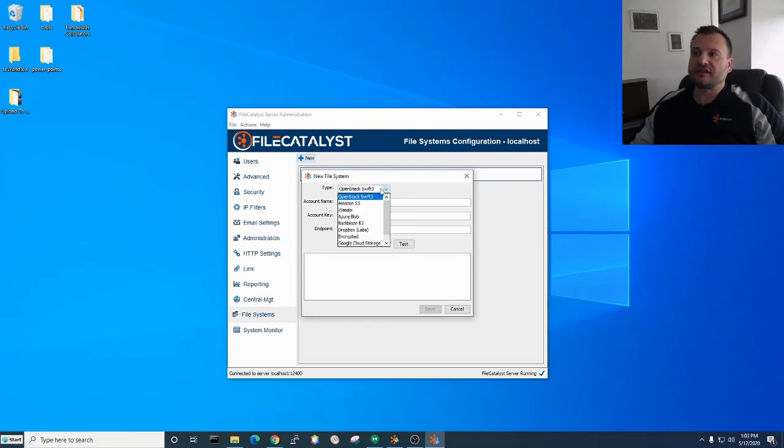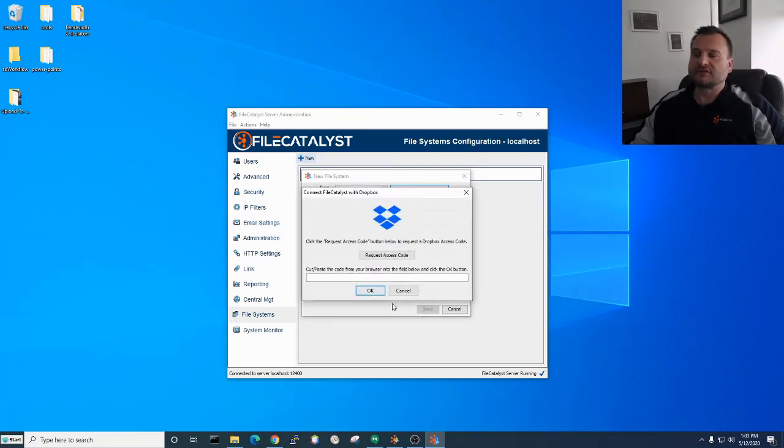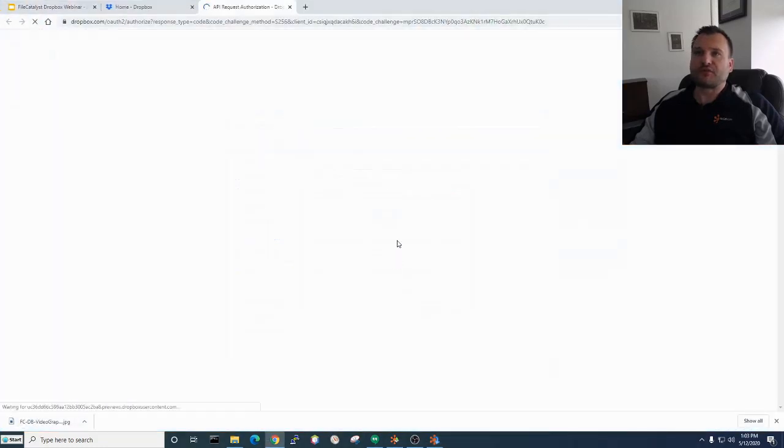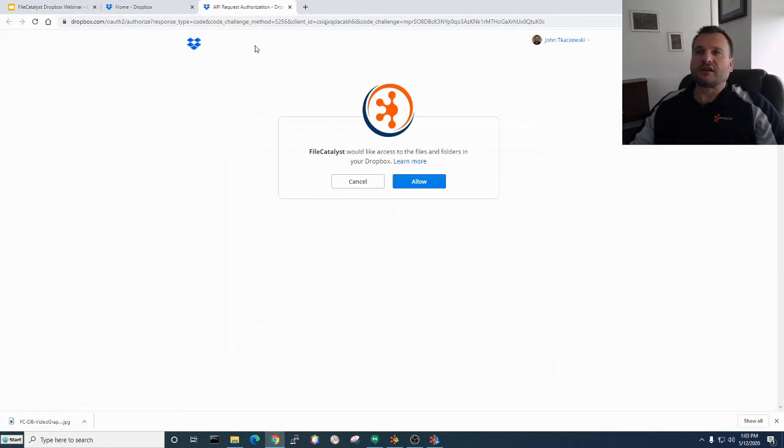From here, select the Dropbox connection, and then you have to hit Generate Access Token. Once you do this, you have to click on Request Access Code. This opens up your web browser and redirects you to your Dropbox account.